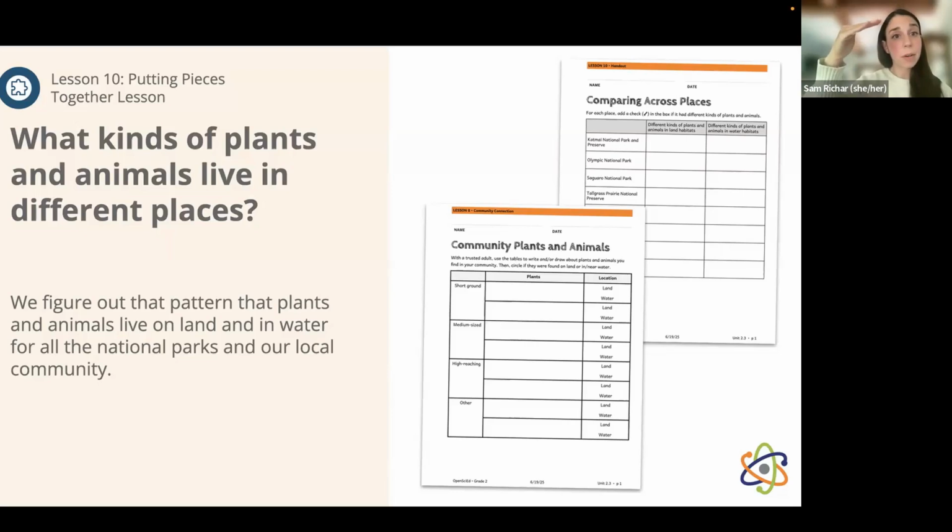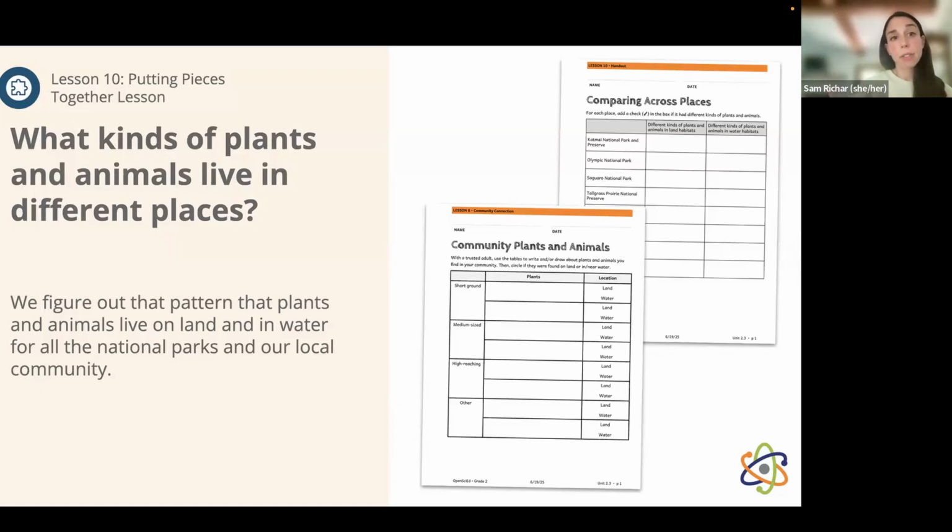Again, they have a handout for this to help them notice patterns in the kinds of plants and animals across those different places. And then students are able to use that handout where they've been keeping track of patterns to the scientist circle at the end of the unit so the class can collectively answer what kinds of plants and animals live in different places.